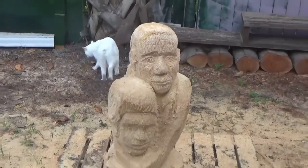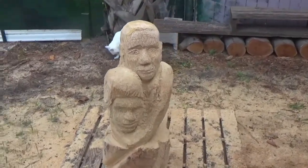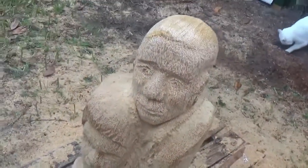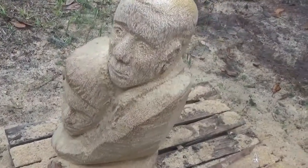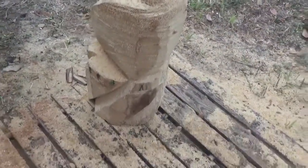Okay, here's the palm sculpture, which is not finished. It's quite different carving. It's supposed to be mom and dad, but it doesn't really look like them.